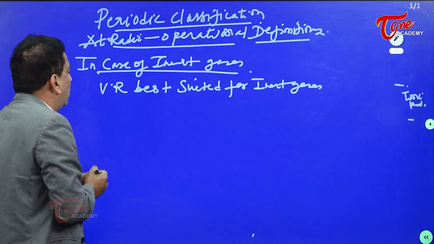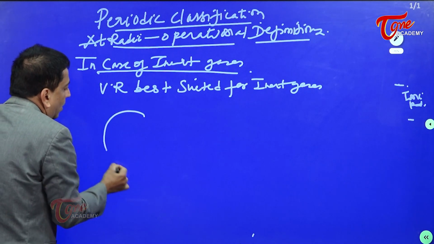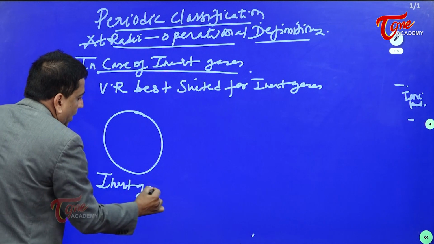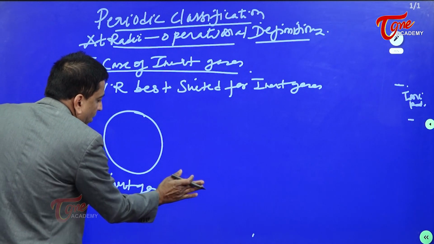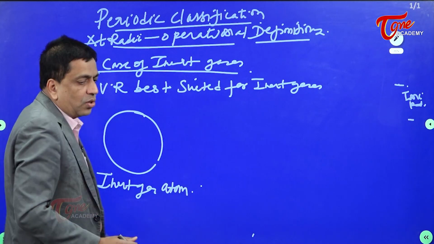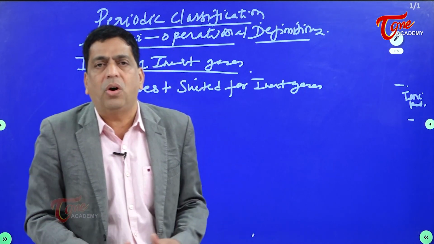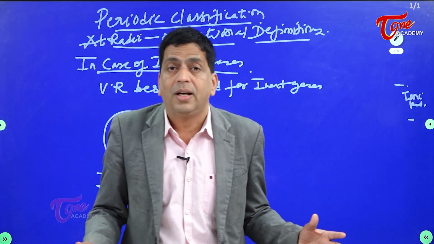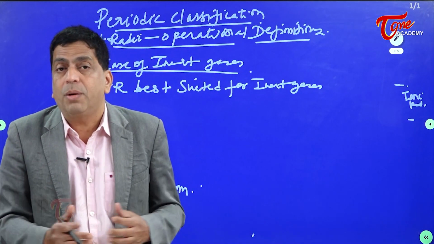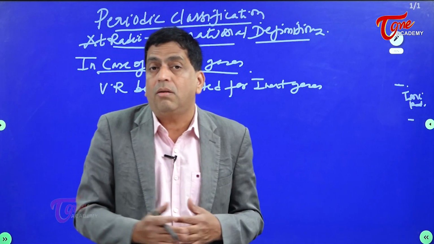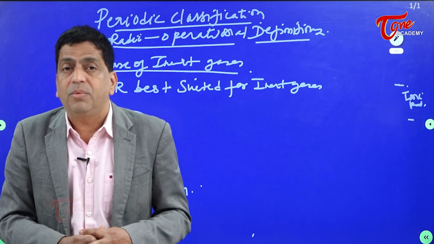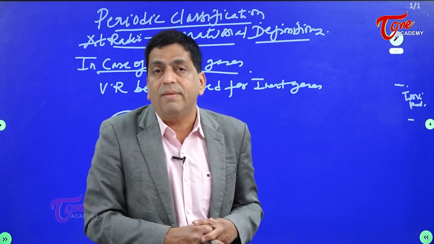Now, if this is an inert gas atom, right? Because it's like helium, they don't participate in bonding. The question of a molecule doesn't arise. You cannot have He2. You cannot have an argon diatomic molecule, or the other radon diatomic molecules, because under normal conditions they don't participate in bonding. So all these are monoatomic. You must understand this, right?